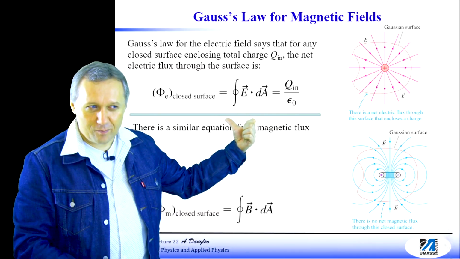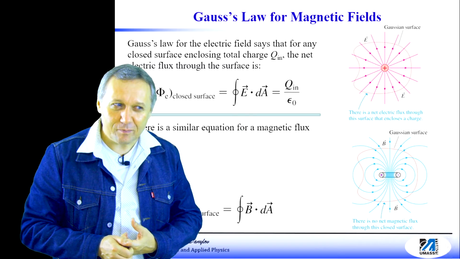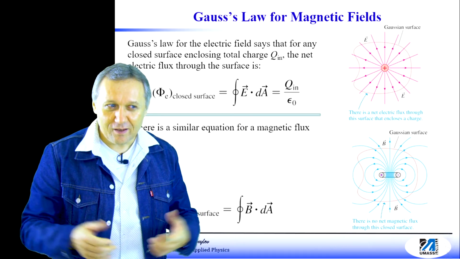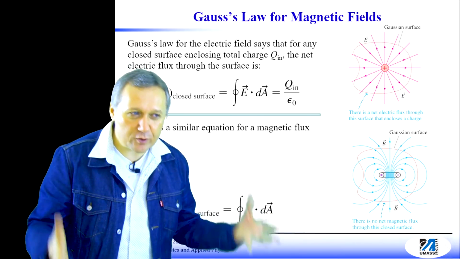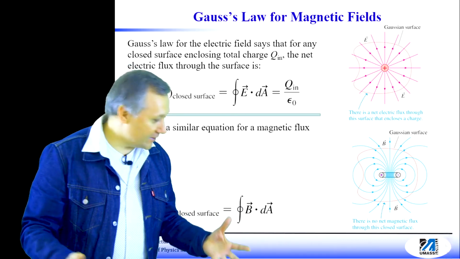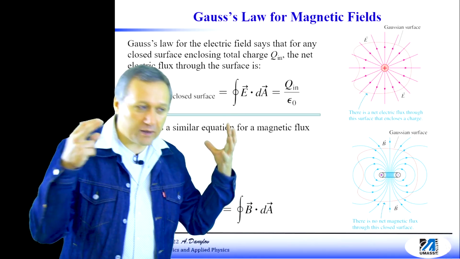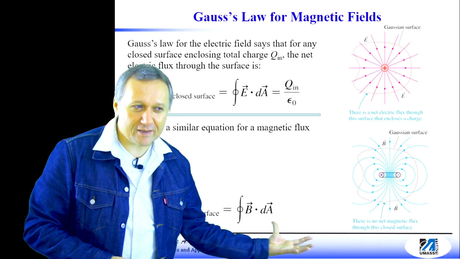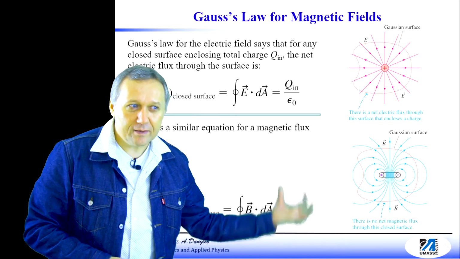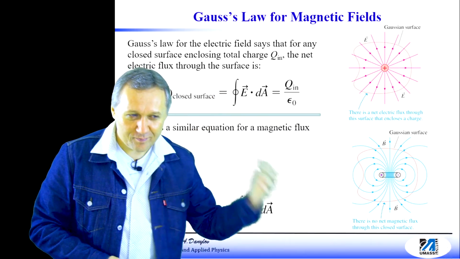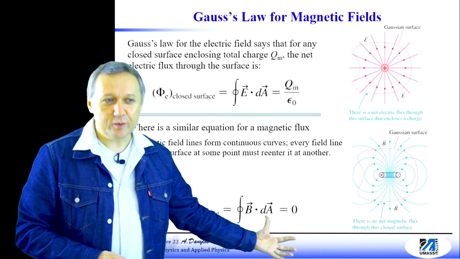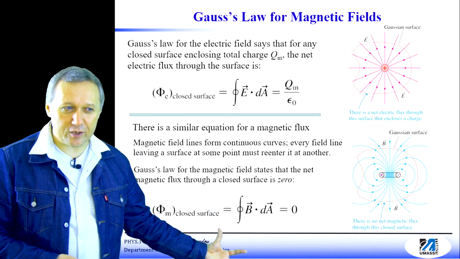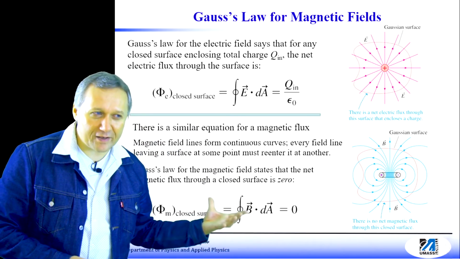But what can you tell about magnetic monopoles? You remember we discussed that a couple of weeks ago. So far, no one has ever observed magnetic monopoles. And as a result, all our equations are written remembering that fact. So if there are no magnetic monopoles, it means that on the right-hand side of this equation, we should have what? Zero. This integral equals zero. That is the last equation in the set of Maxwell's equations. Basically, this equation just tells us that there are no magnetic monopoles.